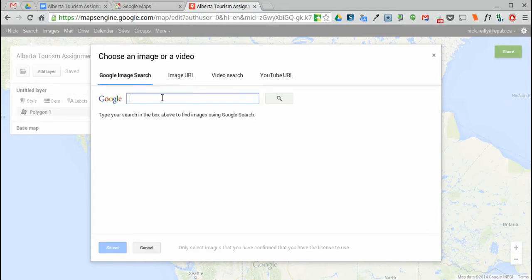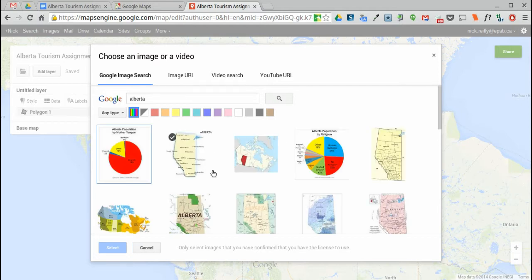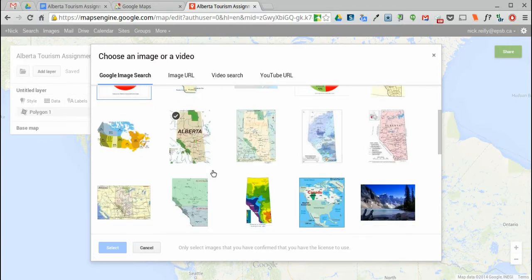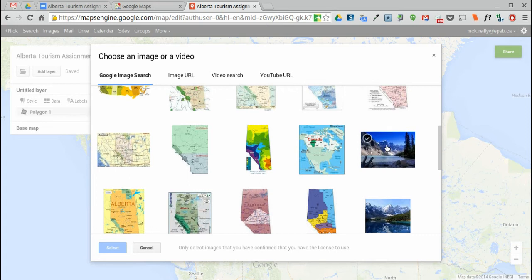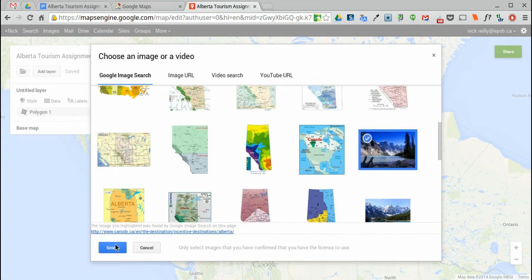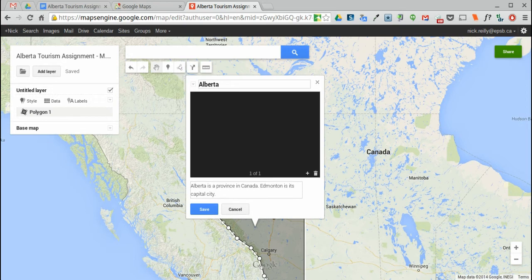So it gives me the option to search Google right here. So I'm going to punch in Alberta, see what comes up. Oh, there's a really scenic picture of Alberta right there. I'm going to pick that one. I'm going to push select. So now when I come back and I click on Alberta later, I'm going to have an awesome scenic picture of Alberta and a couple sentences telling me about it.